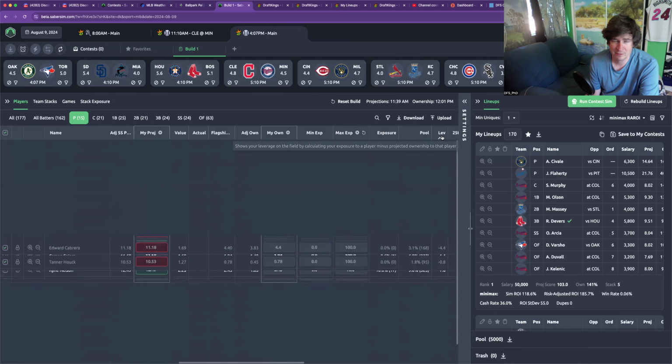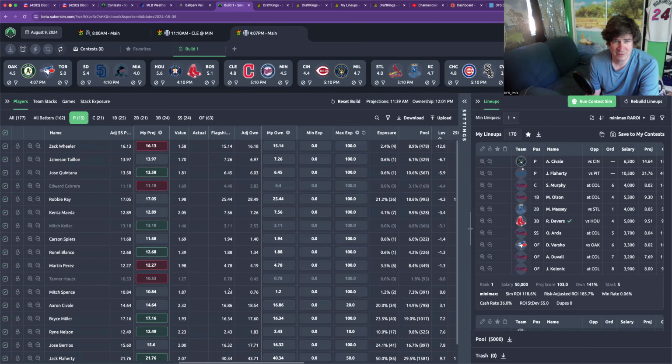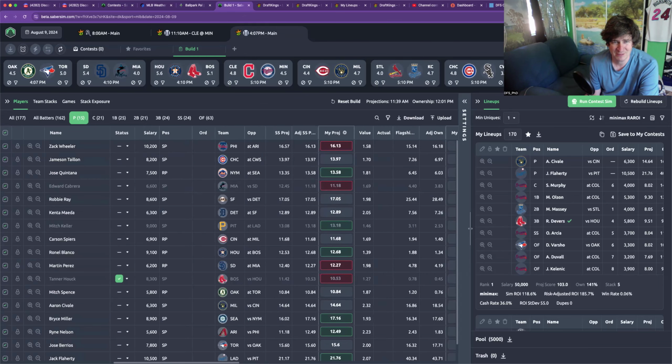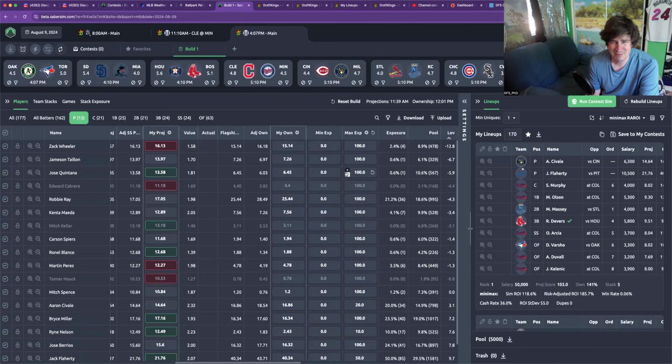Bryce Miller, what's our negative leverage? Am I comfortable fading Zach Wheeler? I think that's in a bad situation, right? At Arizona. Price is up. Yeah, I guess I'm fine with it. I don't want to be at a crazy fade, though. I'll be at like half the field. Yeah, okay. Let's see anything else. Robbie Ray, that's a fade.